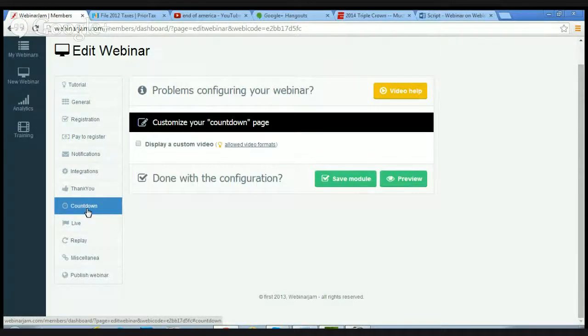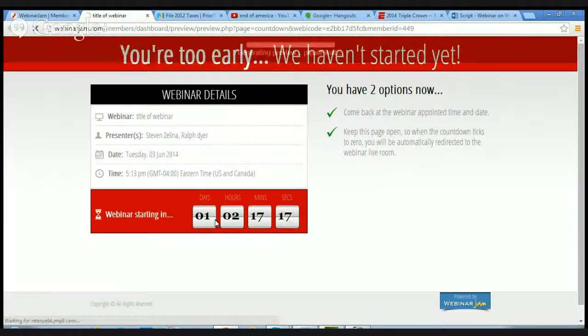You can customize your countdown page. This is the page displayed to attendees who log into the webinar live room before the webinar scheduled time. By default, the webinar page looks like this. Now, I'm reading what the guide says, and this is not necessarily going to be in sync with what they're going to be seeing on the screen. So we need to get that part of it straight. Well, I could do a preview. All right, so you can do it. Yeah, you're doing it right now. Okay, good.